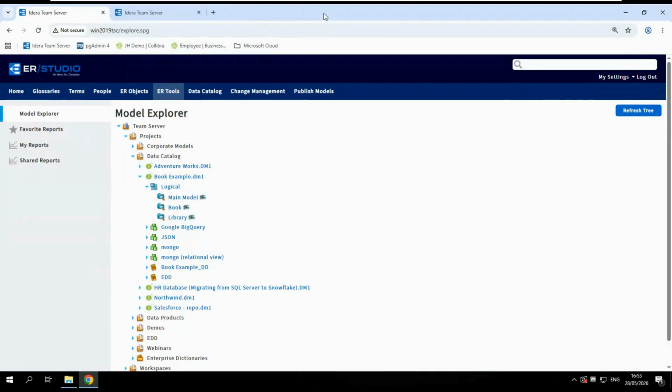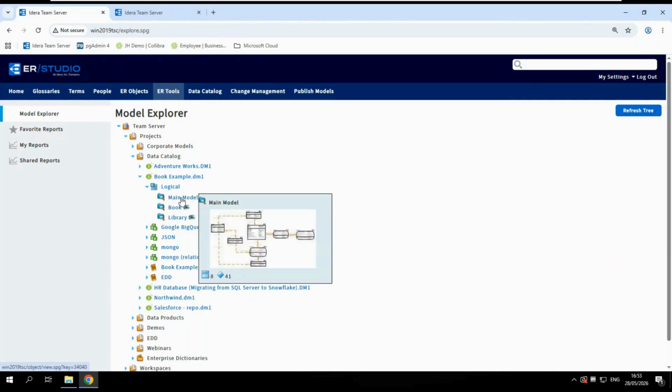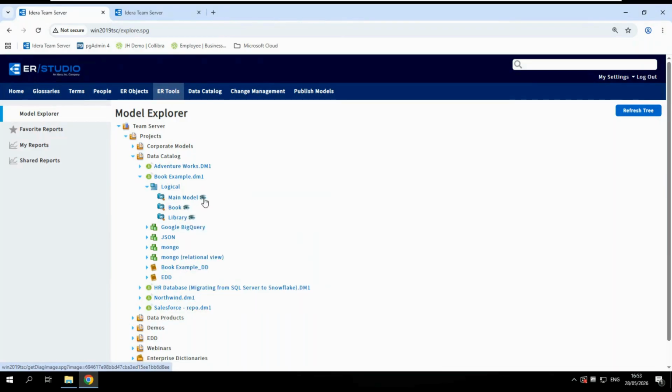So, final thing, just for 2 minutes, is just to show you a little bit on what we can also do in terms of publishing the models themselves out to a wider audience. So we kind of talked about publishing the code, as in JSON code or SQL code, but what about deploying the actual models themselves? So I'm running just a web browser here, and I've configured and set up what's called our team server repository. I've published the models that I'm interested in. So we've got things like this is one of our book examples, similar to what we were working on before. And that's all looking good.